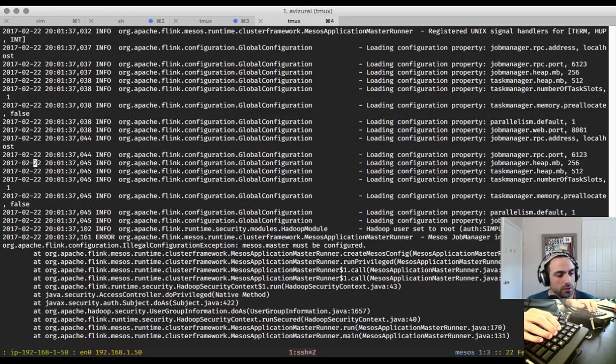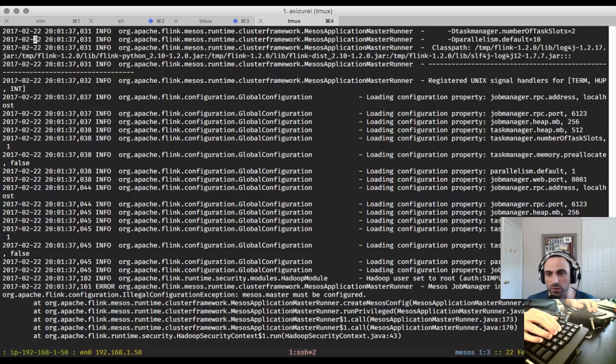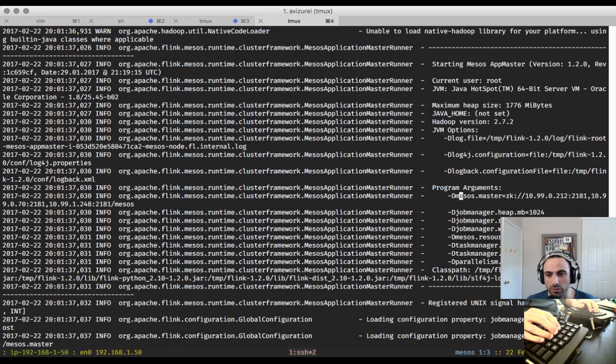Okay. So here, loading configuration, parallelism default, RPC 61, heap 512. Mesos.master. So Mesos master is configured here.